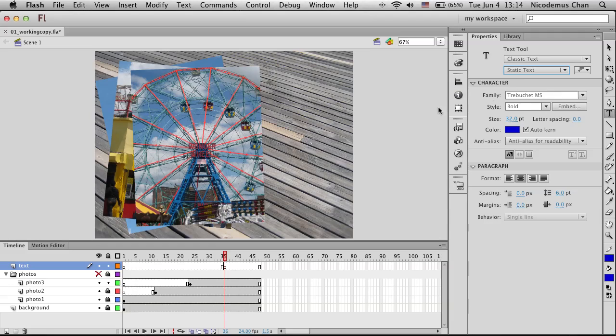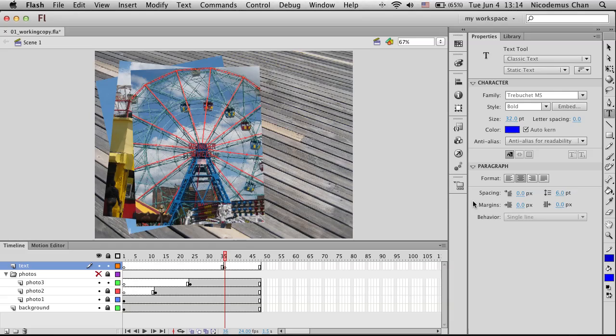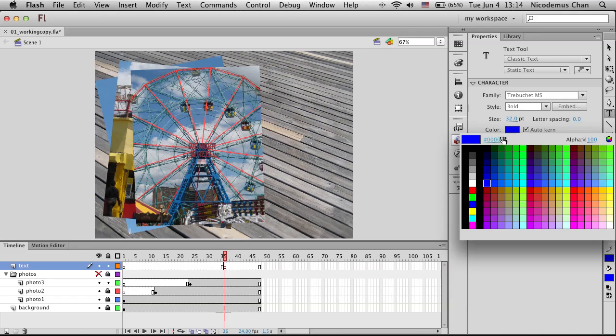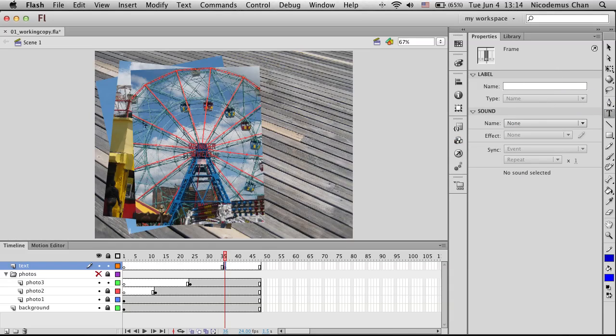Okay, so over in the properties inspector here, we'll just take this font. And for color, I'm going to just choose something like maybe, who knows, maybe I'm going to just take blue, for example. And we can even change things like the transparency of items here. So if I choose this color, I can even choose the transparency. So I got to choose this frame 36 in the text layer.